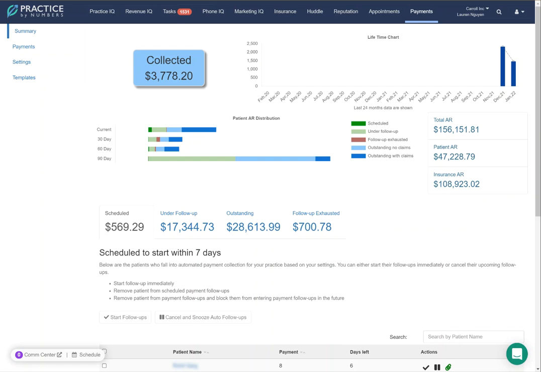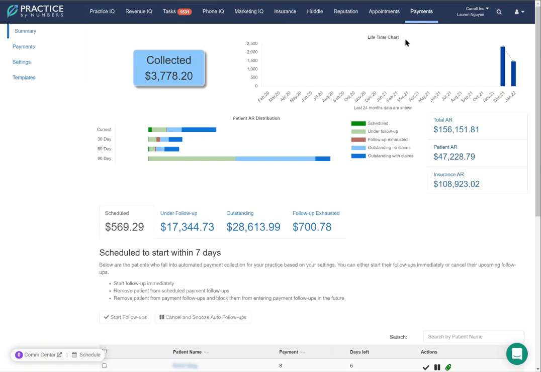We are not turning it on automatically for everybody because we want to make sure we work with every one of you to onboard and make sure your experience with this feature is great. So this is the way it works.